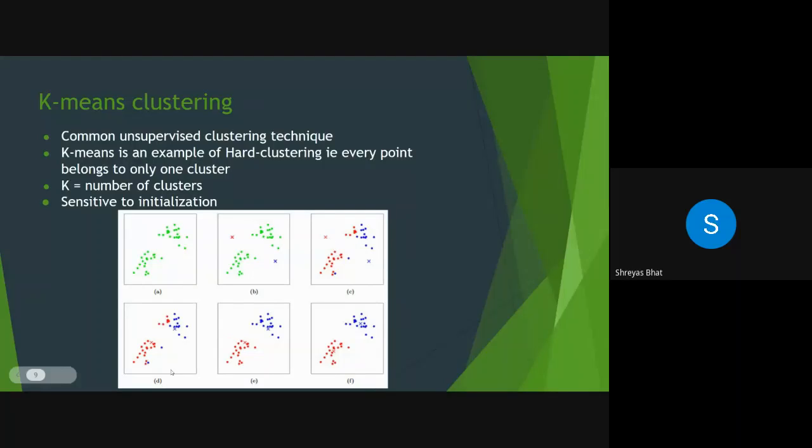And the next step is the updating step, where you take the average of all the points, and this center moves towards the average. So this is updated over here. Same for the blue one. This is repeated again and again till we converge.